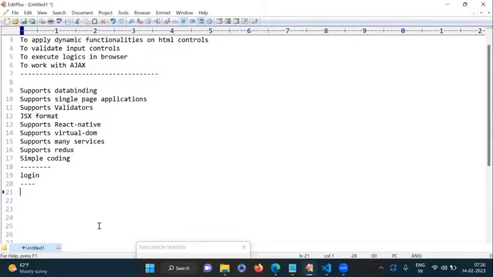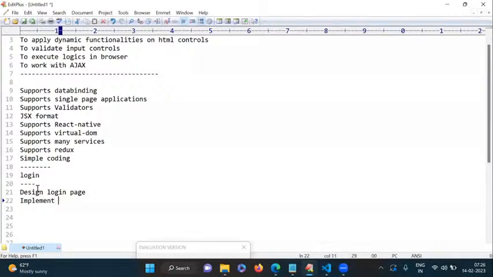So like that we have both client side script and server side script to develop the applications. As a UI developer, we are working with client side scripts. Now, if you take the example of a login form, where we are using React JS that we are discussing, first of all, we have to design the login page. So in the login form, what are the steps involved? I'm writing here. Okay, first design the login page.